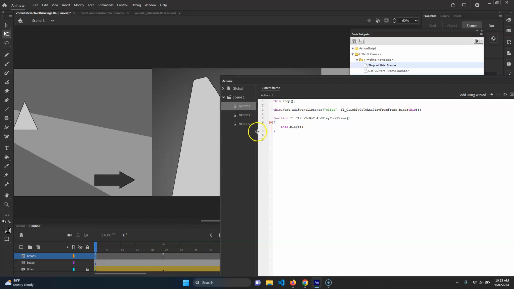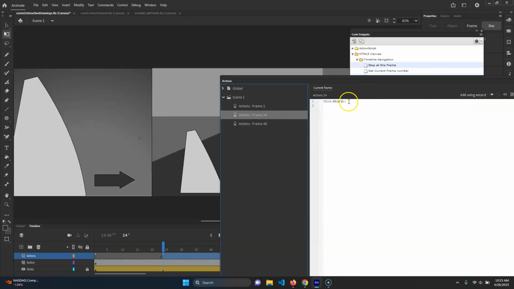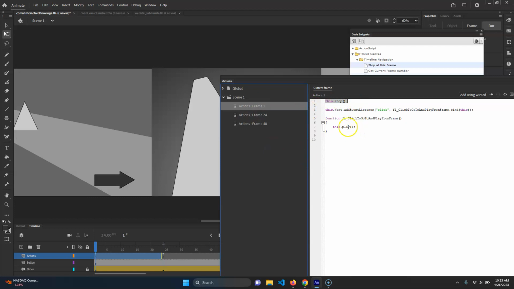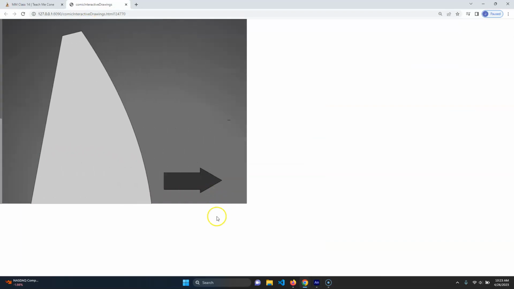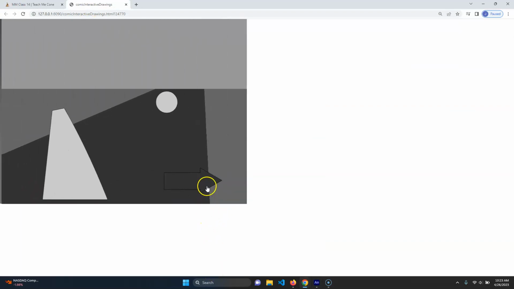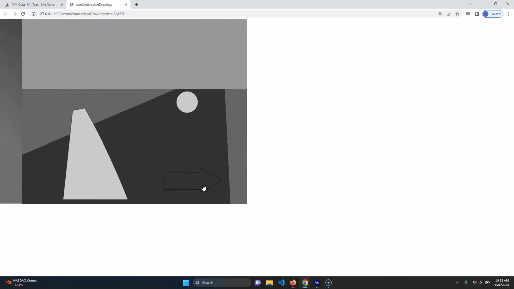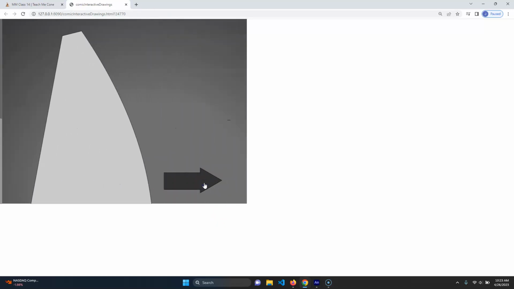What I want you to notice, I'm going to pull this over a little bit, is that on frame 1, we have this.stop. On frame 24, there is this.stop. And on frame 48, it's this.stop. On frame 1, we also have this.play, and this will run the entire time of it. But the other ones are later. So we'll just go ahead and do Control Enter, and now you'll see it looks like this. I click, it plays. Click, it plays. Click, it plays. All right. So now we basically have it set up that when you click on this button, it will show each frame of my slideshow. Pretty sweet.